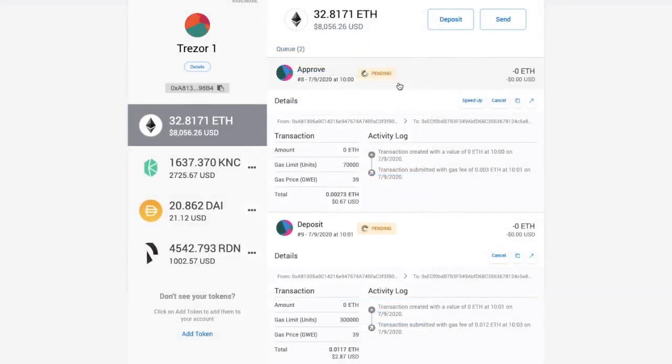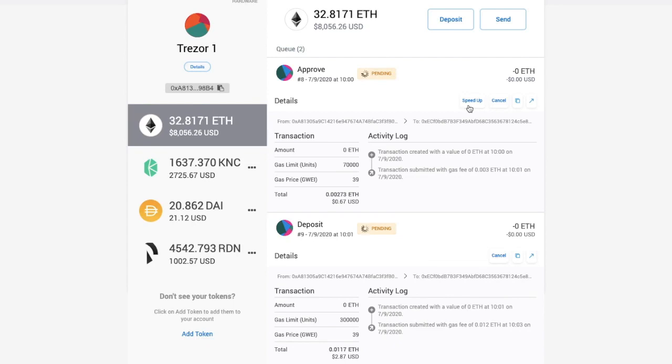Now I'm just going to show you an example now. So if you ever send a transaction and you realize that you've made a mistake, for example, if you've sent a transaction to the wrong address, and if the transaction is still pending, you'll have the option to actually cancel. Now you will have to pay a little gas fee, but it's great if you've made that mistake. And you can only do this when your transaction is pending.